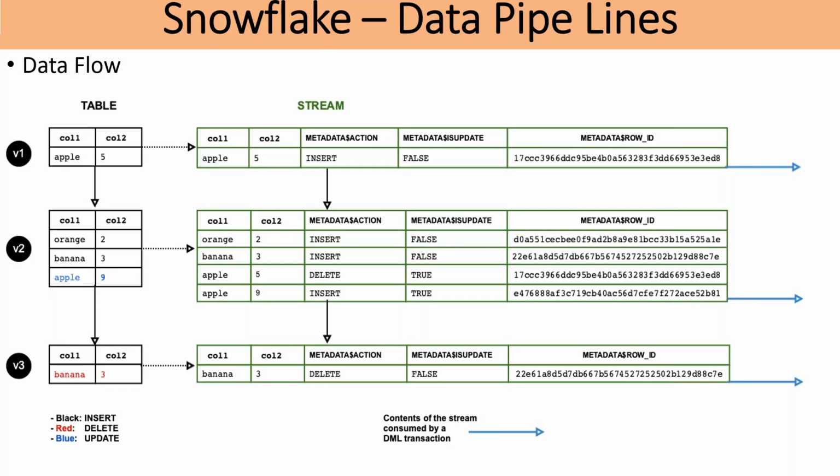So if you look at this diagram, we have created a table called table 1 or something, and we have two columns in it, column 1, column 2, and you have inserted apple and the quantity. Then later you inserted two more records and updated the apple. So when you had only one record, apple, created in the table, because you are pushing this data into the base table, automatically because of the CDC, change data capture, the stream also gets the data, and it's almost real time. There won't be any lag. There might be lag, depending upon how you have coded it.